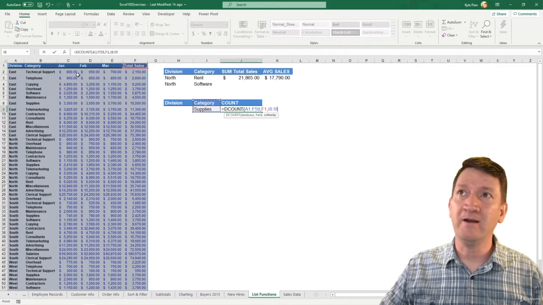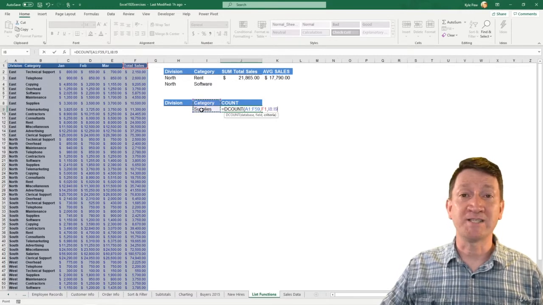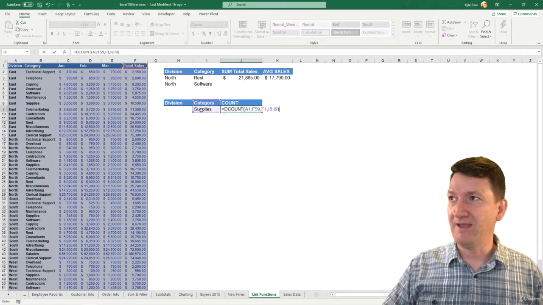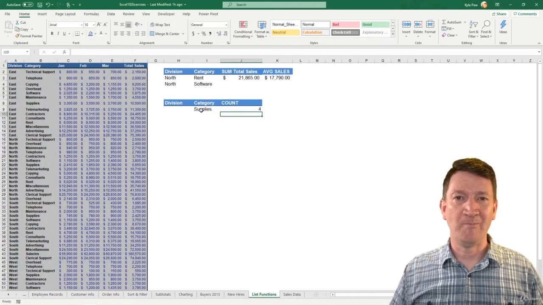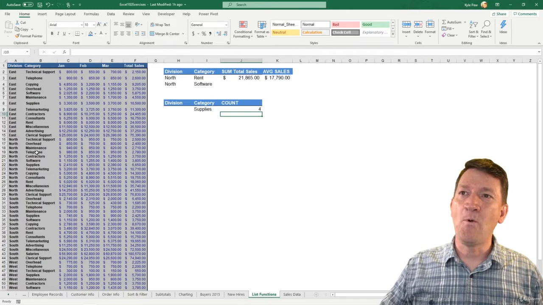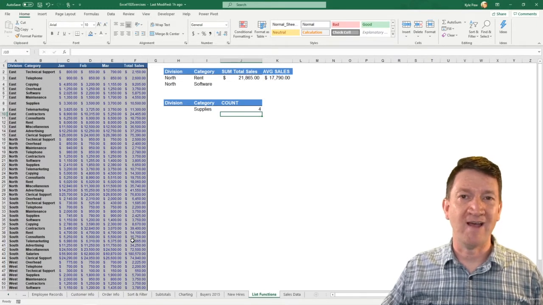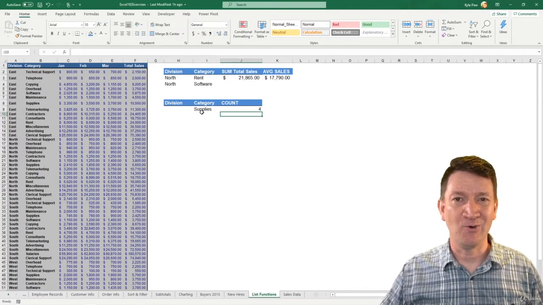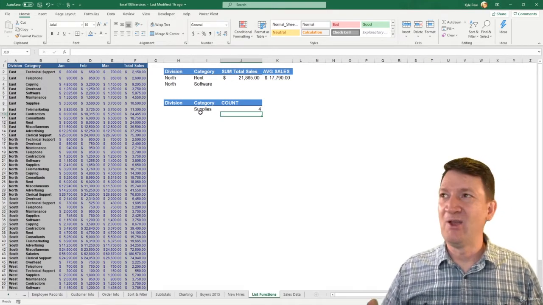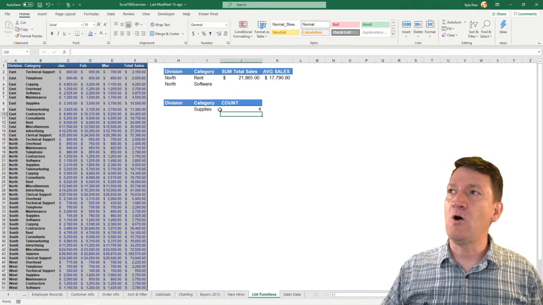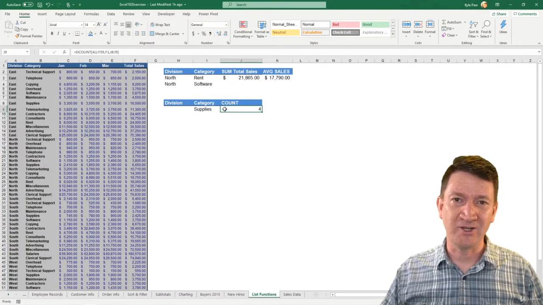That's my category header, matches this one, and I've got my supplies criteria. I'm going to close my parentheses, hit enter, and we've got 4. So there are 4 entries, and we counted 4 total sales values for the supplies category. Just like that. Very cool. Again, no filtering, no sorting, nothing else done. It's all built directly into the calculation.